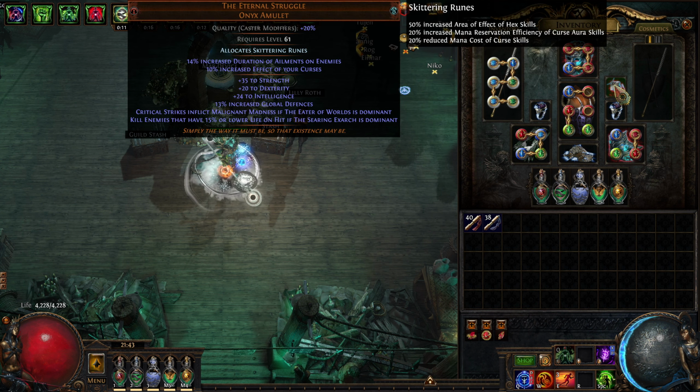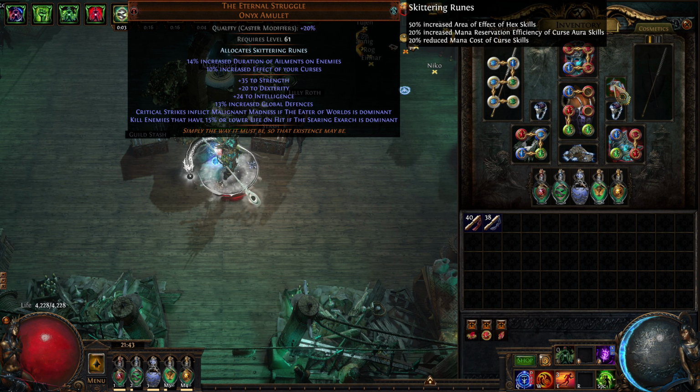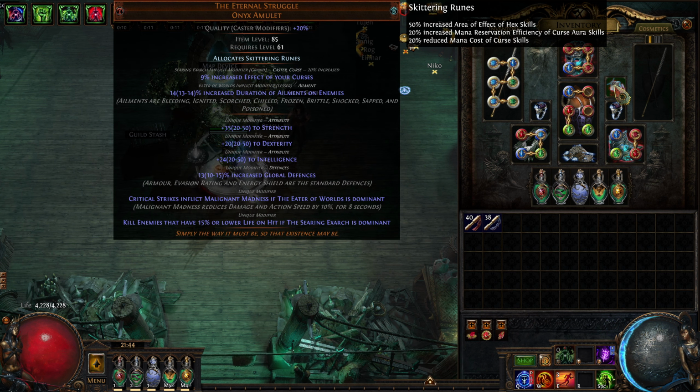And then okay, this amulet is really cool. I was using this on my last Impending Doom build. This is like something that Rue was using on his Impending Doom build last week. And yeah, it's really good. Now, the implicits, obviously, it doesn't come with these implicits. There's like different implicits you get.